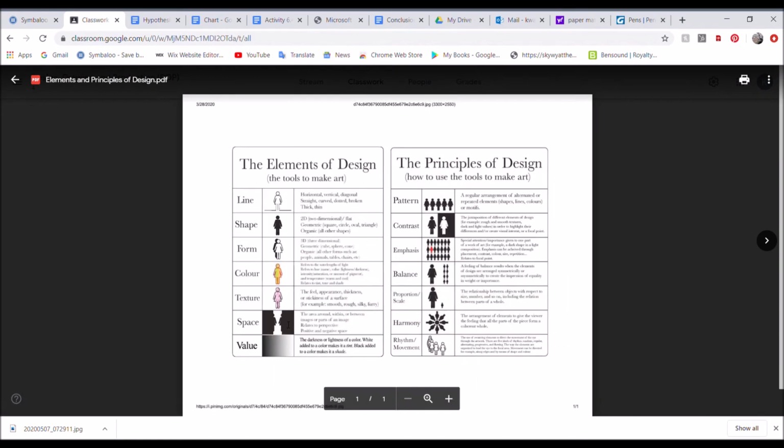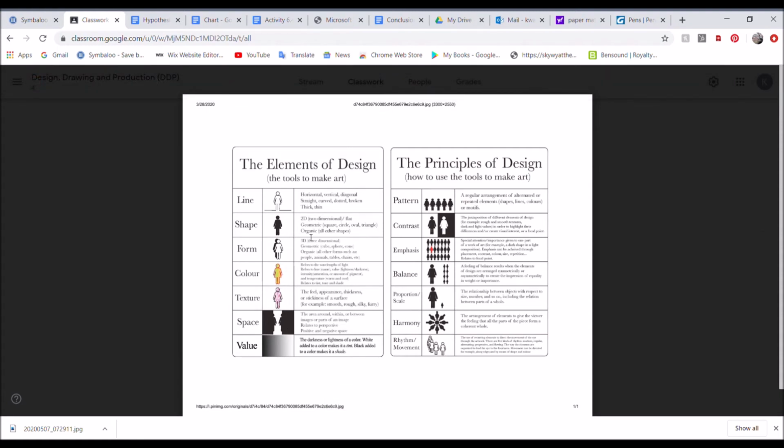I'm going to bring this document up here just because it has them all in one spot. And again, let's see, what elements do we have?